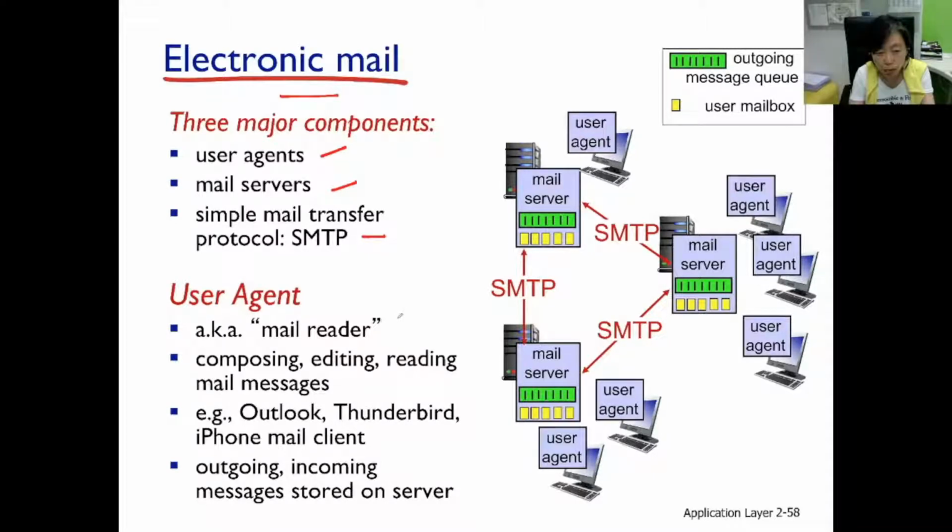Let's start from the user agent. They're essentially the email readers. They allow us to write email, edit email, read emails. Outlook from Microsoft is one mail reader that's very well known. Thunderbird, I don't know if you know about this one. This is from Mozilla, the company that also produces Firefox, the very well-known web browser. iPhone comes with a built-in mail reader. Google is also trying to push for a Gmail mail reader. So there are so many of these email readers these days. Now, keep in mind though, the actual emails are all stored on the servers, not on the user agent these days.